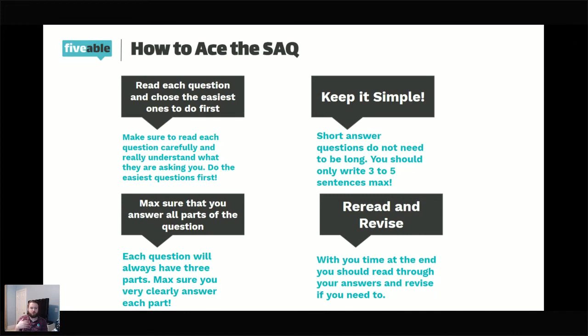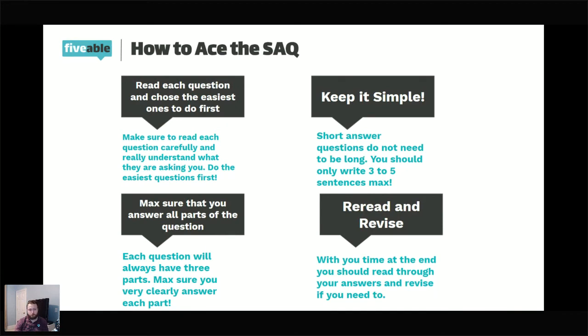Like if you meant to put Charles V and you accidentally put Charles IV. Or if you're like, oh crap, I didn't actually answer part 3. Let me quickly scribble something in here to answer part 3. But this is not, I'm gonna scrap everything and restart. This is a revision. I'm gonna add stuff or take away 1 or 2 things, not an entire thing. In that 10 minutes, you should have plenty of time to do some quick reading and revising for your short answer questions.